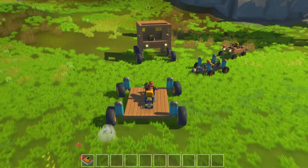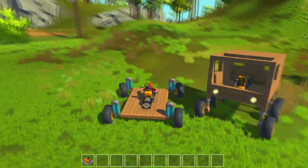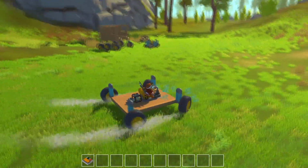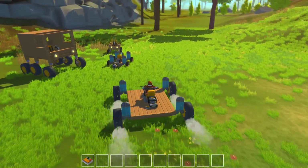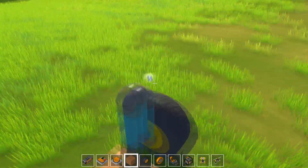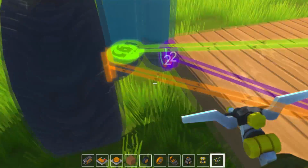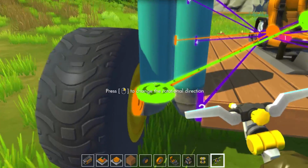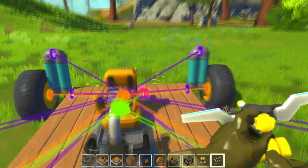So, okay, nice. As usual, we accidentally have inverted steering, which, you know, isn't the worst thing. That's super quick and easy to fix. But so far, this is what we want to see. For the most part, it's looking pretty good. So, let's pull out our connector, and we can switch the inverted steering just like that, super easily.